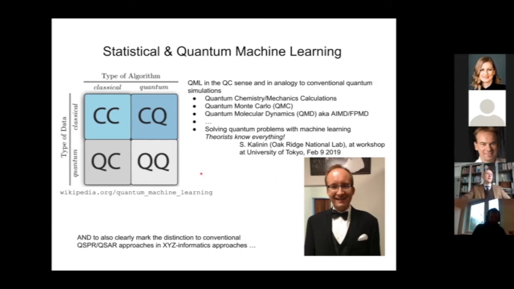To avoid confusion, there is also the use of quantum machine learning in the sense of applications of quantum computing. On the Wikipedia entry, you will find this little table. Our quantum machine learning falls in this QC box. We have quantum data, we have quantum materials, but the machine learning we rely on is very classic.